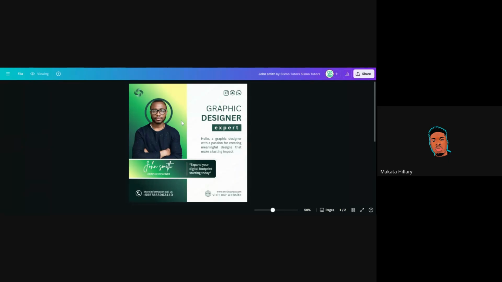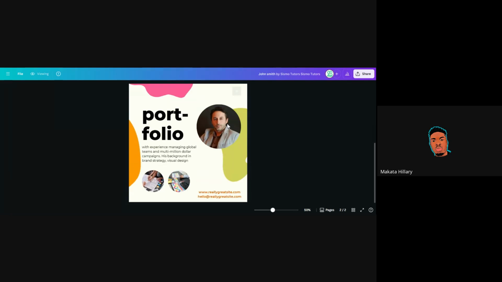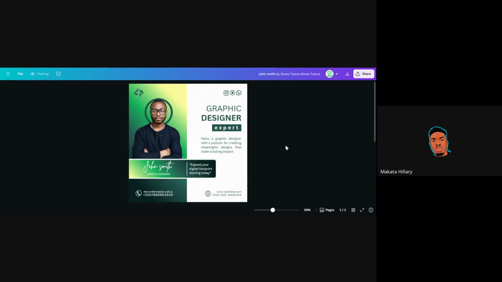Once the person sees it, the person already knows that you are good with tools. You maintain the colors, you use the gradient color, the text is well aligned, and so on and so forth. So just go ahead, let me export it to the WhatsApp group so that you guys can finish up your work.